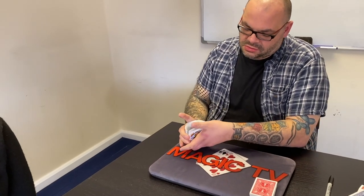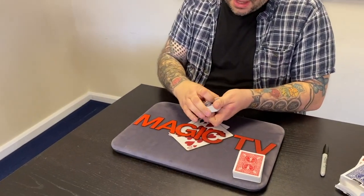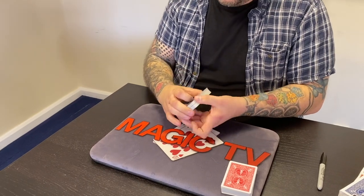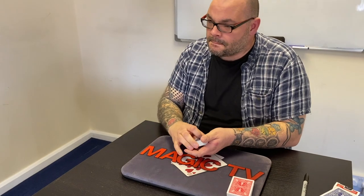So that's what I'm going to try and do. And we'll give the cards a shuffle first, just so you can see that I really have shuffled. Is that fair? Yeah, that's fair. So here we go. I'm going to try and cut to the cards. I'm going to give the deck three cuts. First cut, I cut to a card. If this was one of your cards that I cut to, that would be pretty good, wouldn't it? Yeah.